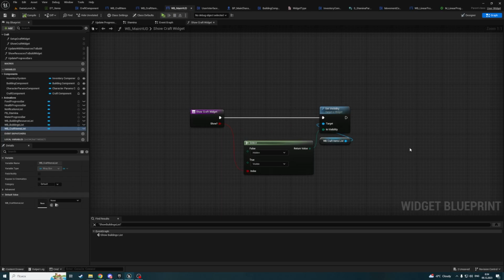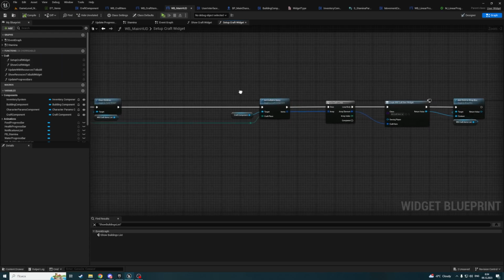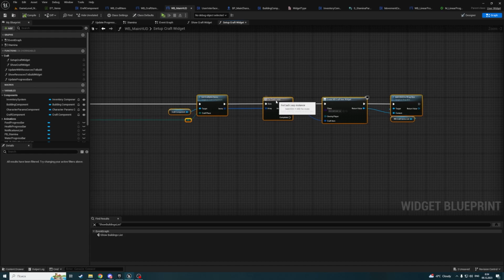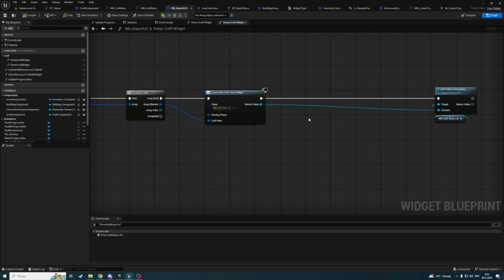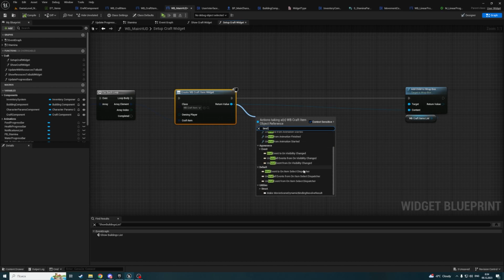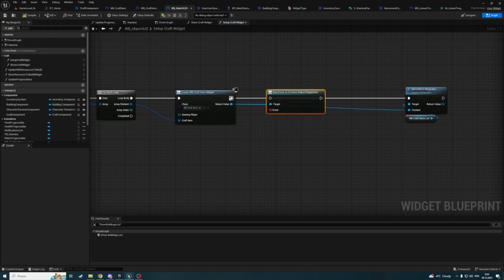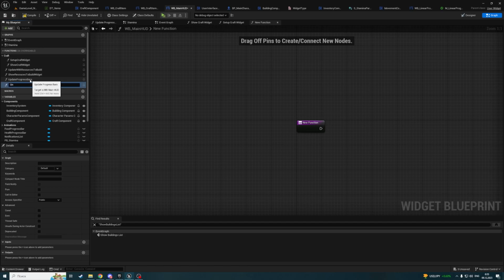Now let's open back main hot widget, and in the place where we are creating this craft widget in setup craft widget, we are creating this widget in a for each loop, and after creating let's also bind on item selected dispatcher. Let's type bind, connect this before add child to wrap box, so make it a little bit cleaner. Here it is.